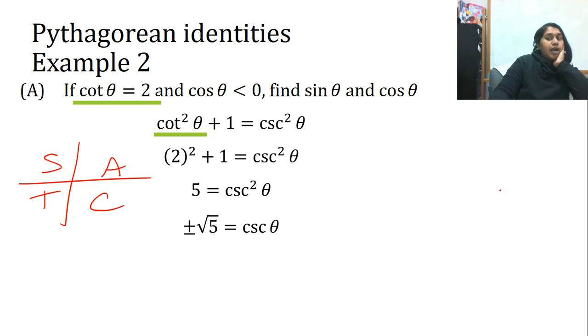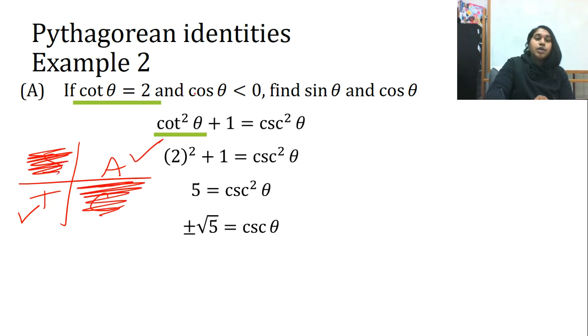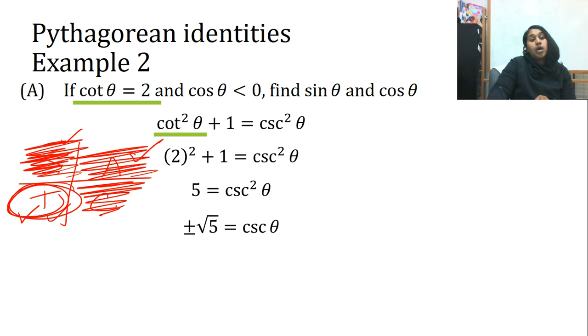So, I've got a little summary right up right here. But before I show you that summary, let's just try it together. If I know that cotangent theta is equal to 2, so then where is cotangent positive? Well, I don't really know cotangent, but I know its reciprocal, tangent. Where is tangent positive? Oh, it's positive over here and over here. So, that means I can't even look at these quadrants. Well, if I know cosine is negative, where is cosine negative? Well, cosine is negative here and here. Well, I don't even want this quadrant. And I already crossed this quadrant out. So, the only quadrant I'm left in is quadrant 3.